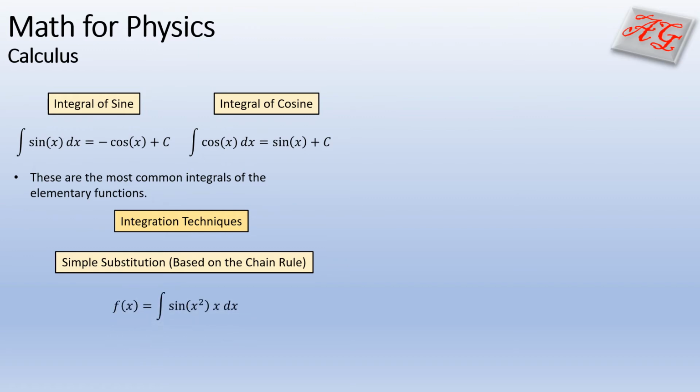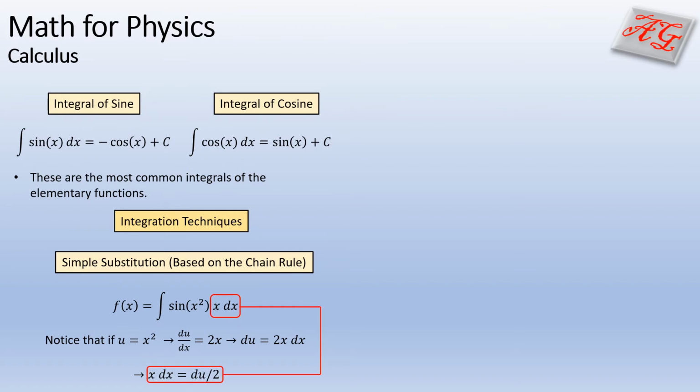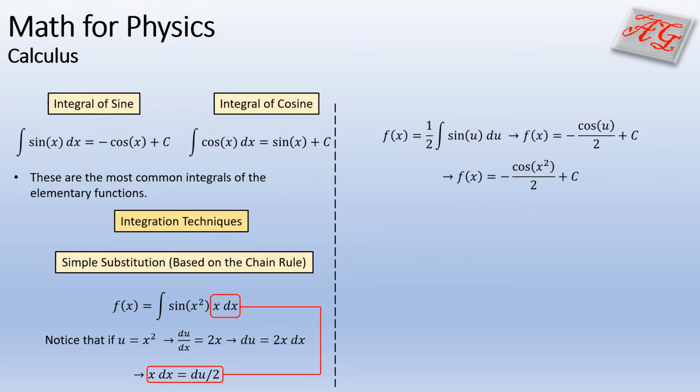For example, for the integral of x times the sine of x squared, you can see that if u equals x squared, then the derivative of u with respect to x is 2x. Using the geometric meaning of dx, we can solve for x times dx so that x times dx is du over 2. And we can replace this in the integral to get a simpler expression to integrate. Of course, we can now easily integrate the sine of u with respect to u. That is minus 1/2 times the cosine of u plus the integration constant c. The final step to get the integral with respect to x is to replace u by x squared as we had defined it.